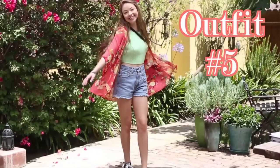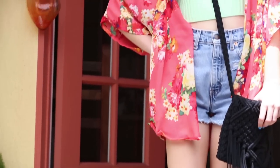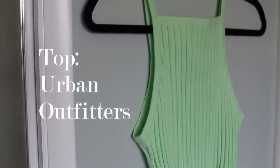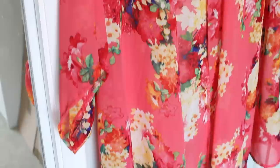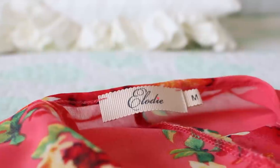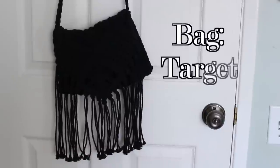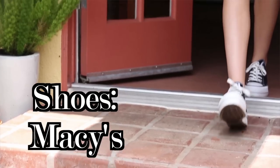This last outfit is what I wore to the Fray concert in Dallas, Texas. If you would like to see how I did my makeup for the concert, I will link the video I did with Style Haul and Covergirl down below. The bright green crop top I have on is from Urban Outfitters. Over top of that I put on this florally pink kimono chiffon-y thing, and I purchased that from TJ Maxx. To the concert I took with me this black crochet fringe crossbody from Target, and for shoes I have on my platform black Converse.